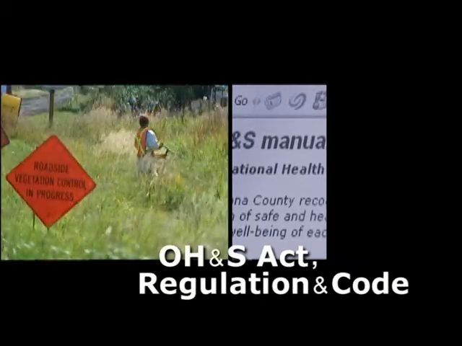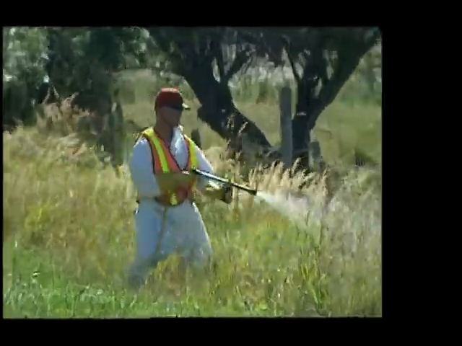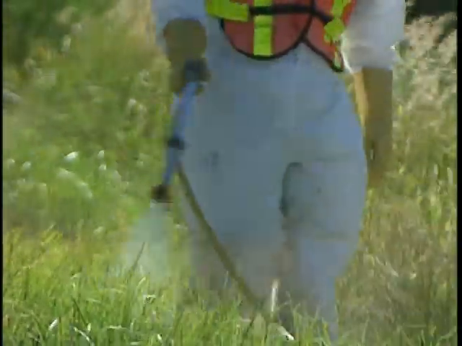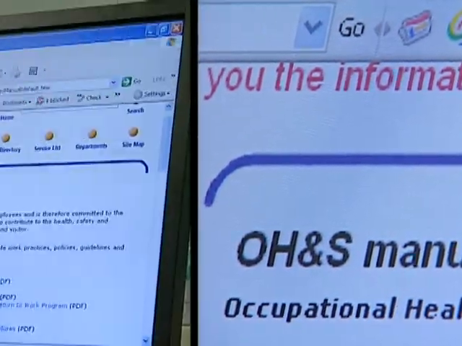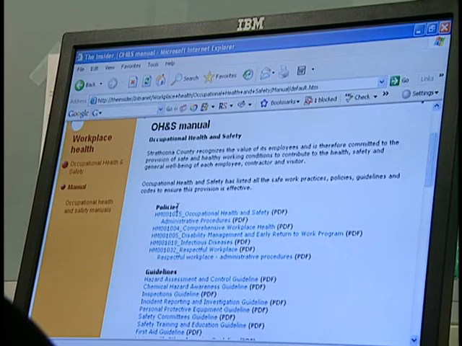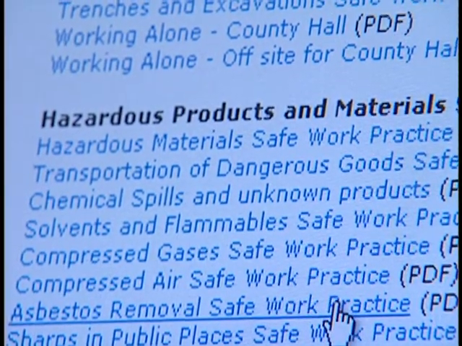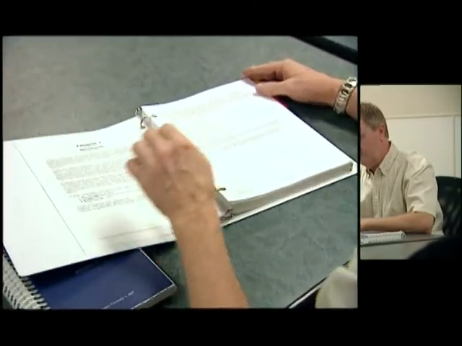The Alberta Occupational Health and Safety Act, regulation and code helps protect your health and safety at work. The Act provides the authority for the regulations and code. The regulation provides broad provisions which set a minimum requirement to ensure the protection of the worker. The code provides technical requirements in creating a safe and healthy workplace. Your safety program has not only integrated these three legislative requirements, but also other pertinent legislation.